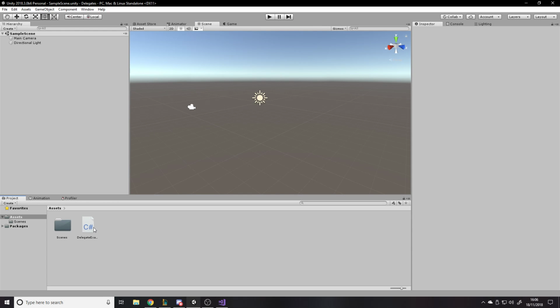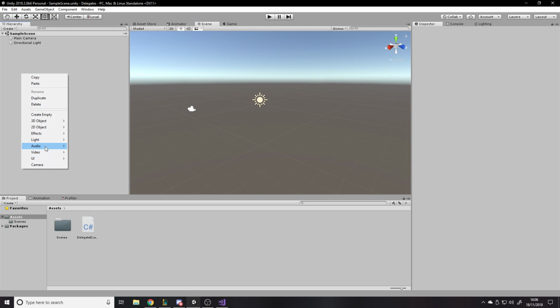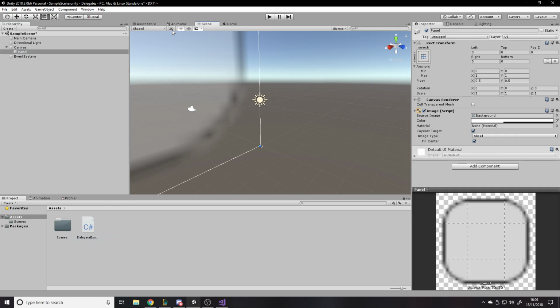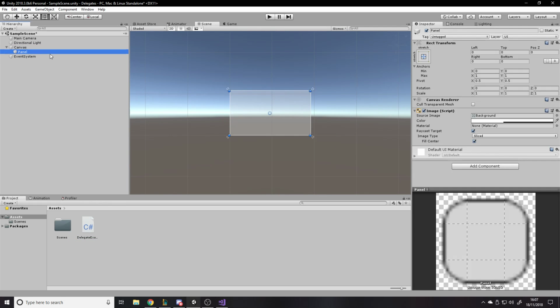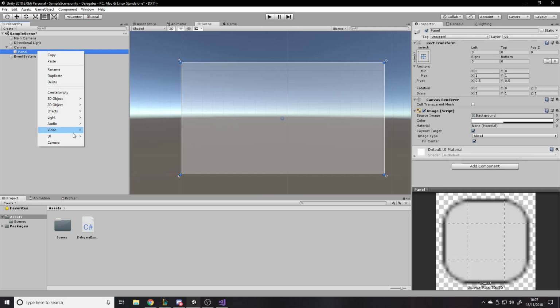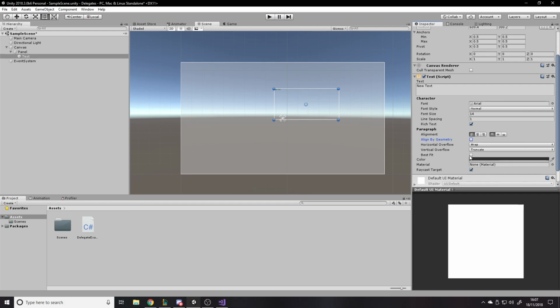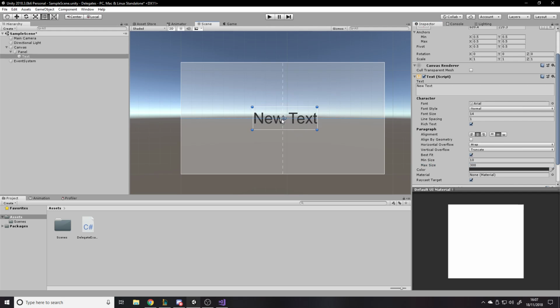So anyway, delegates. You don't need anything for your scene. This is just going to all be test stuff. I might use a bit of UI to show something off, so I don't know, make a panel. And we might just put some text on it for now so I can use that in the example. Let's just make a big text, make it big. Okay, I don't know what I'm going to use this for exactly, but we can use this as an example.